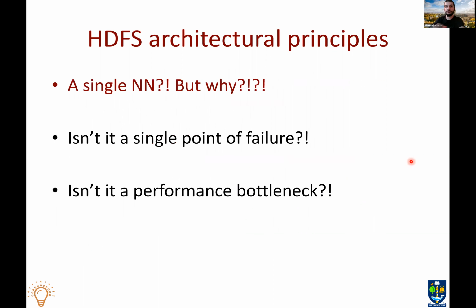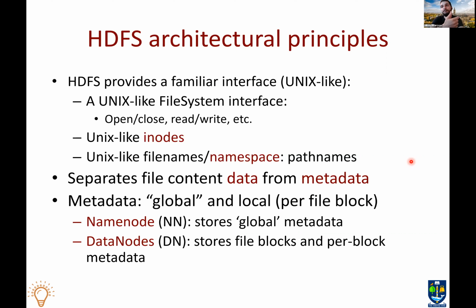Yeah, we don't mention that here, but per file block, you have practically two pieces of information. You have a number that tells you how many bytes are stored in the block. That allows you to see whether there is any more space left in that block. And then you have your checksum. So the blocks and this metadata are stored in the data nodes, and the global metadata, which is the mapping, like the location in the file system, the mapping from file name to blocks, is stored in the name node.